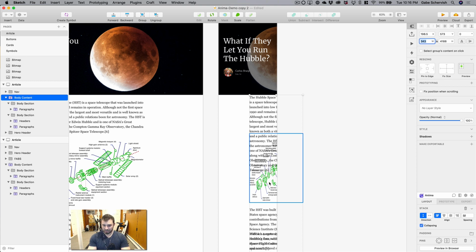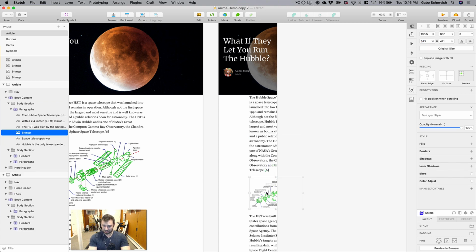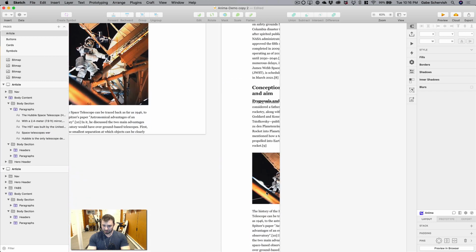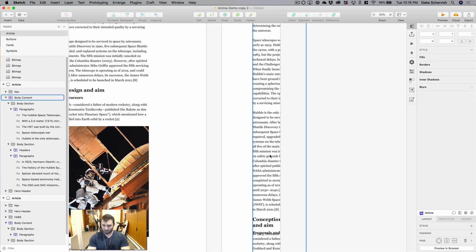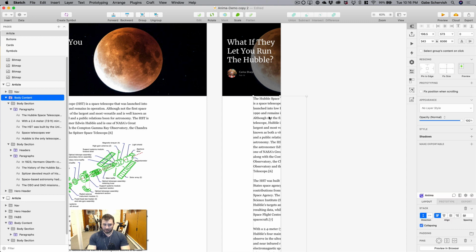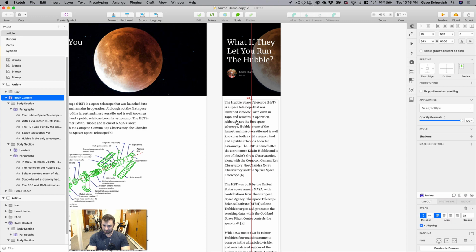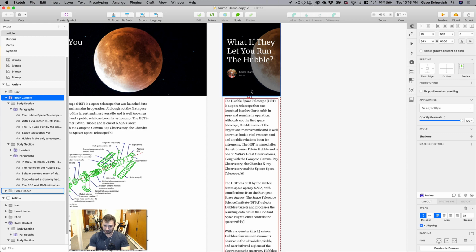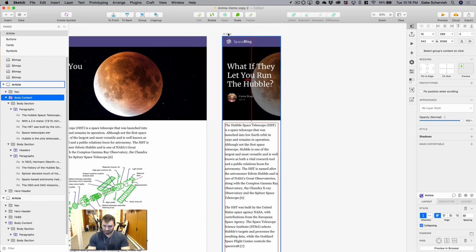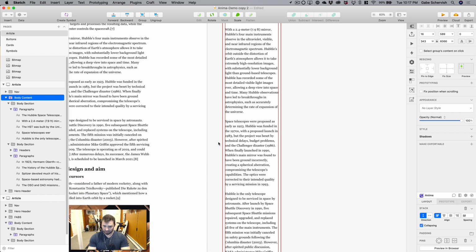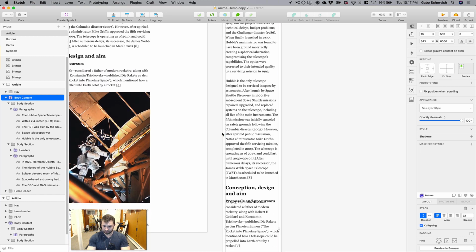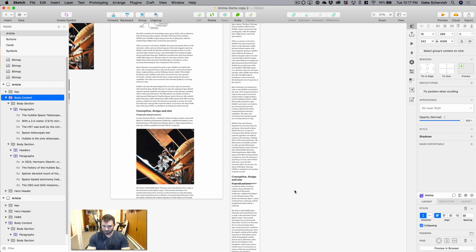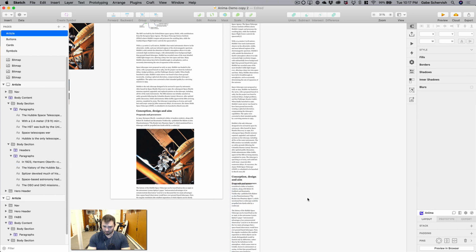Now these images actually got cropped too, but we can fix that in a second. I'll just delete these for now. We can put them back in a second. All right, so now we're at the right size. We can center this. Just say 16. And we should be 16 from the sides, which I believe we are. Yep. Okay.